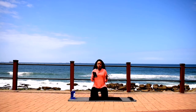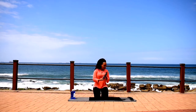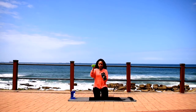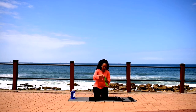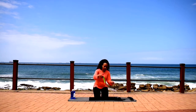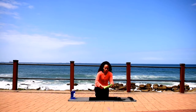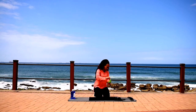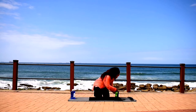So I've decided to do a 4-day challenge, and for that you're going to need these resistance bands. I got these from Mr Price Sports for 120 Rand. 120 Rand will give you 4 different strengths of the resistance bands. All these do is just add more resistance to your training, and it gives you more of a challenge. But if you don't have them, that's also fine, you can still do the workout.